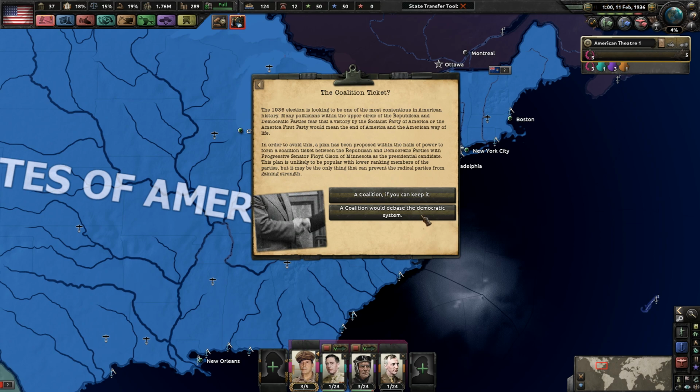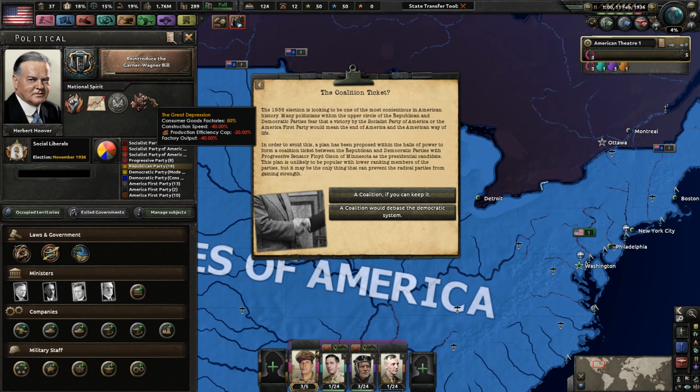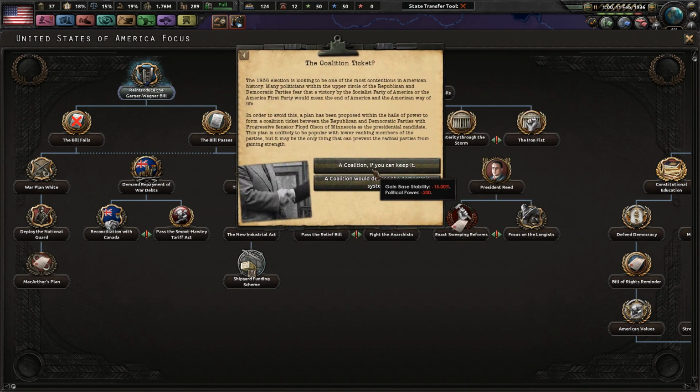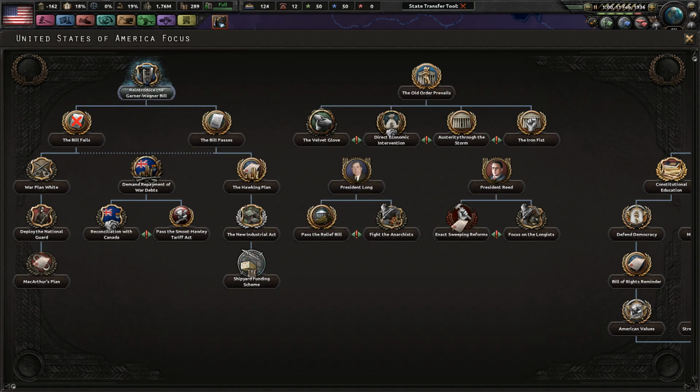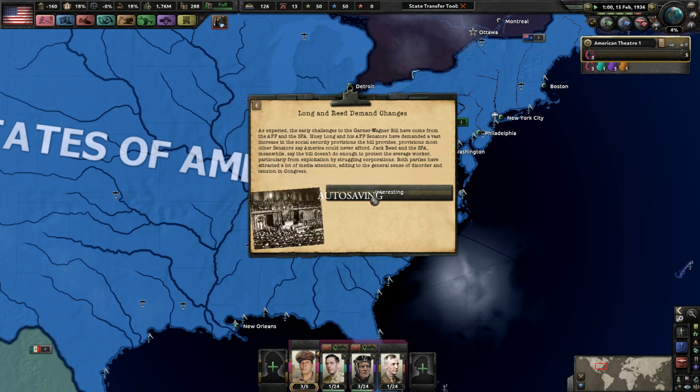Coalition would debase the democratic system. I don't know if that's true. Coalition, if you can keep it. Well, I don't know how the election works. You know, let's go coalition and make it so we have no stability at all in this country. Basically, piss everybody off. I'm sure 0% stability is fantastic. A negative 160 political power is going well.